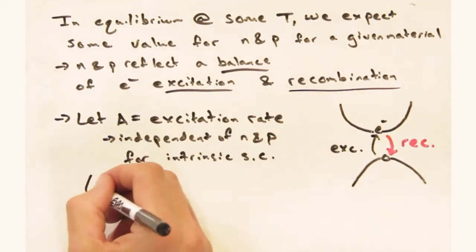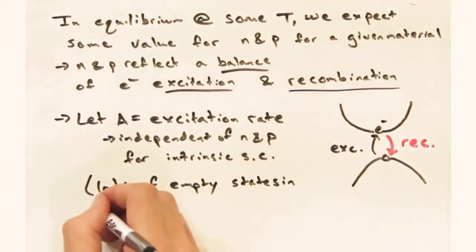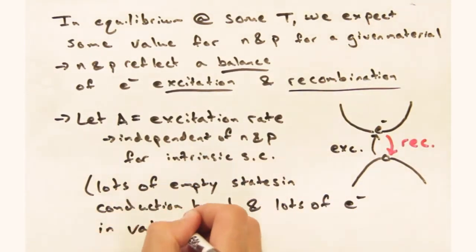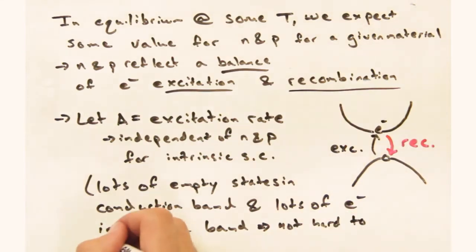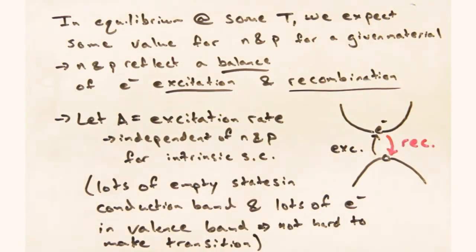For the excitation process, let's call this rate A. What do you think it depends on? Well, I'd expect it to depend on temperature. And if I assume that there are a lot of electrons still at the valence band edge, I can probably ignore the carrier concentration. Cool.